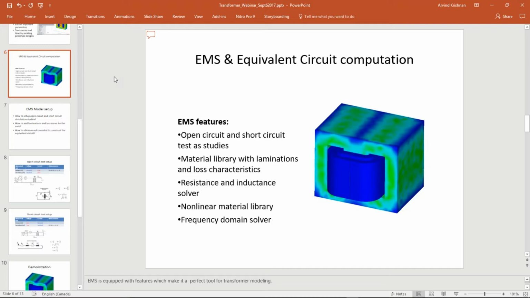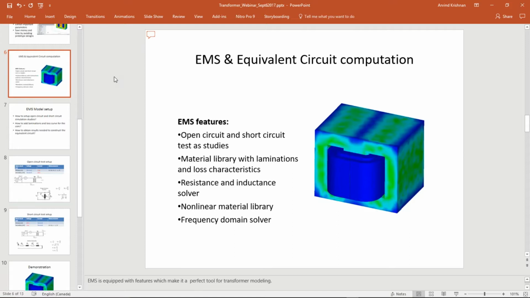Let me go over other salient features inside EMS that make it a very powerful software for designing transformers. We have a material library that is quite exhaustive, and it's also editable. We have materials with core loss properties, and materials with lamination information, and so on. So our material library, which is fully customizable, forms a very big part of doing these kinds of simulations. Next, we solve for resistances, inductances, and many things that engineers are often interested in finding out from their designs. Also, one of the things we need to take into consideration is the nonlinear behavior of the ferromagnetic materials. The BH curve is not linear. It doesn't go as a straight line forever.